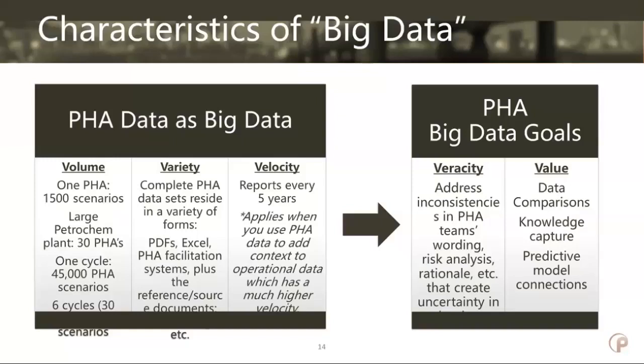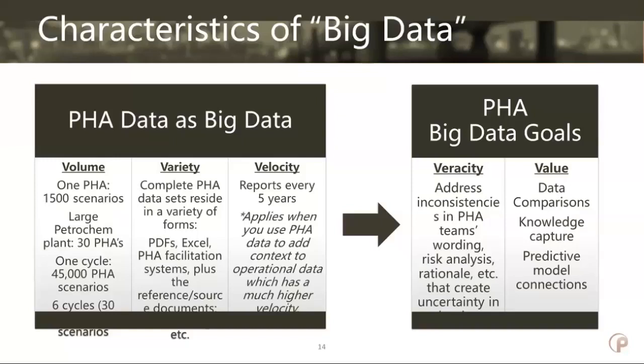Velocity. Velocity is one of the key components of big data. So when I think of big data, I most commonly associate that with data historians and trending and data mining from operational facilities. That is true velocity of information. When your data historian is capturing your pressure measurement, your temperature measurement, your flow measurements on a periodic basis, it could be as frequent as every few seconds to every few minutes. But if you're capturing that in your data historian, and you're doing a lot of data mining, we're talking about just an immense amount of data.